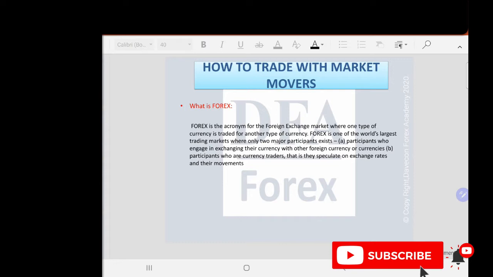Like I said, everyone trades forex: banks, institutions, retail traders, government bodies. The forex market is not an illegal business, it's a legal business. The only thing that made it look illegal is the approach people give it. People make it look like gambling because the market runs an average of $5.3 trillion every day. Because of that, people think it's a gamble, and they come in with $100 and want to make $5,000 out of it, and that's not possible in the forex market. I'll also be teaching that.